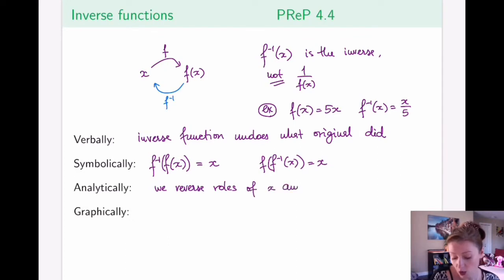And if you were to solve for it, or if you remember from precalculus how you would solve for it, this is how you would find an inverse. You reverse the roles of x and y in your formula, and then you solve for y to get, once again, an explicit function of x. Graphically, reversing the roles of x and y means flipping the graph along the y equals x line.